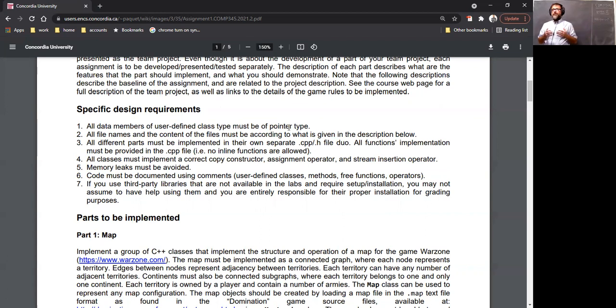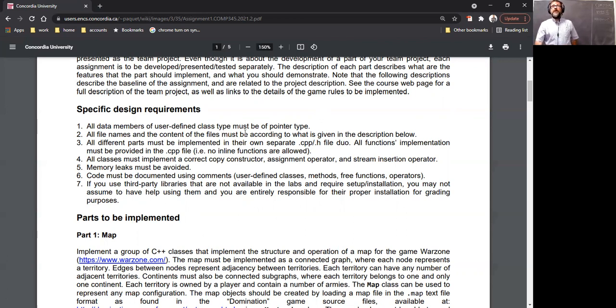So if you define your own classes, you're not allowed to have another class that has a data member of this type that is not a pointer. This is basically to force you to do manual memory allocation, to care about your memory allocation. We will see later that if you have pointers, that essentially forces you to do your own memory allocation, the constructors and destructors. So these are things that we will see later.